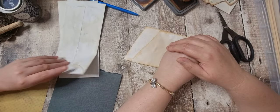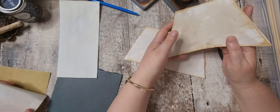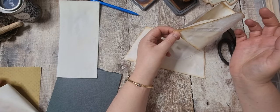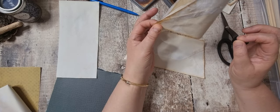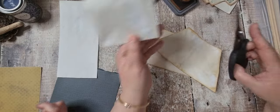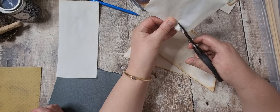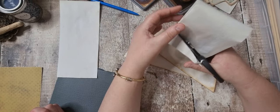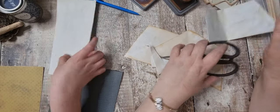So if you get one of your envelopes and fold them together like so, but don't actually fold it, just hold them like that. So make sure it's in the middle. Lift it into the air. And then you want to cut a triangle. So if I do this one, look, while you're watching, and then you do the other one. Okay, so it's like that.